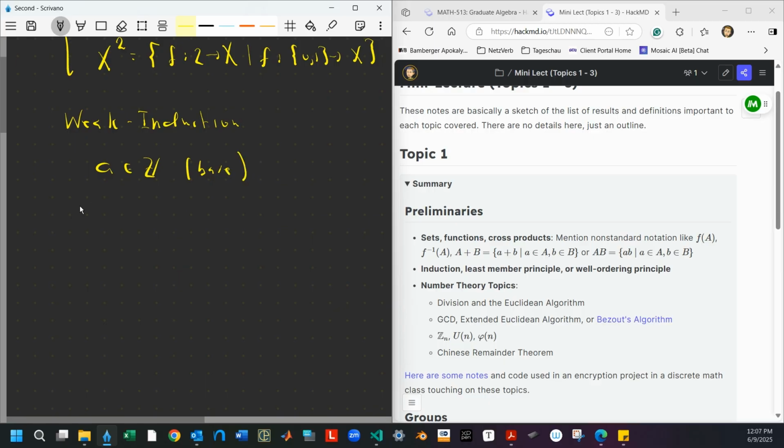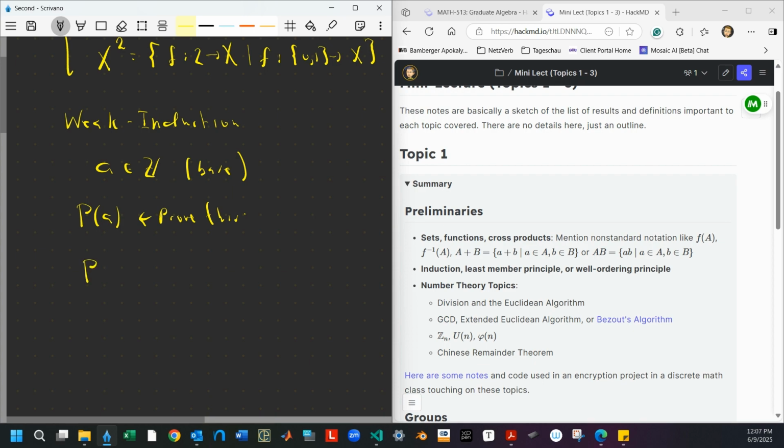And we're going to say we have some property that holds at A. So P of A holds, whatever P is, right? And so we'll have an example in a minute. So when you're doing an induction proof, you want to prove this. Prove the base case, right? And then you're going to prove this.